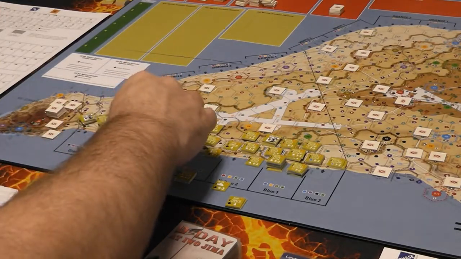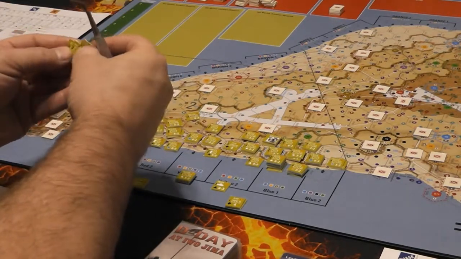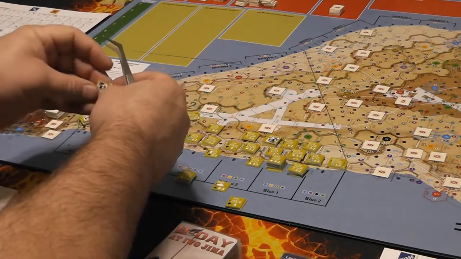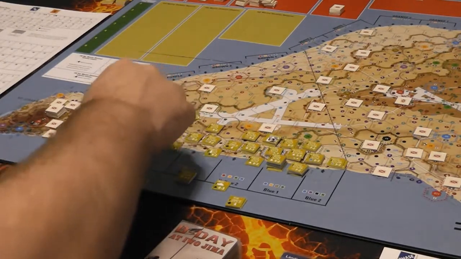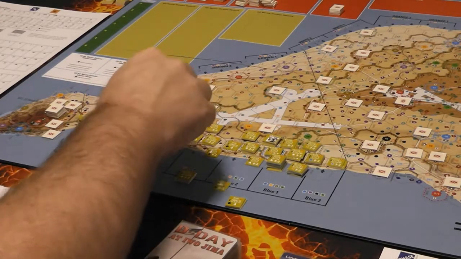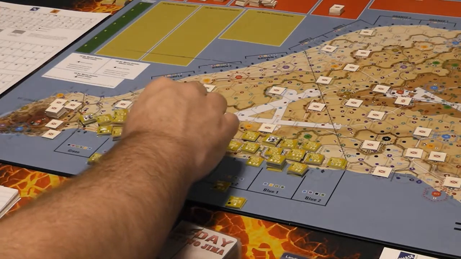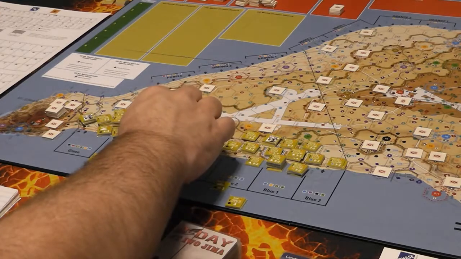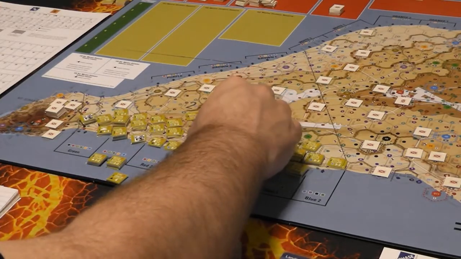All right, so those two are going to move off. These guys lose their disruption. But, yeah. So this guy remains disrupted. All right, those guys are where they need to be. This guy is disrupted from being hit this turn, right? No, why is he disrupted? Because of stacking? Because of stacking. Yeah, okay. All right. Okay, so these guys can move out.